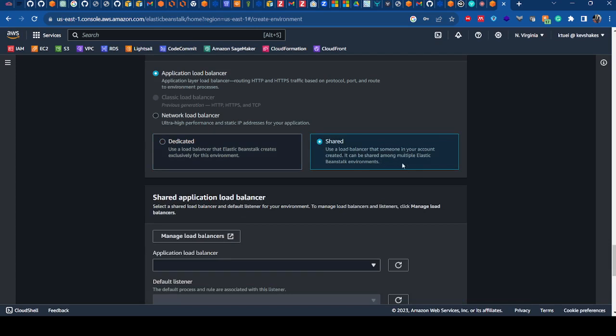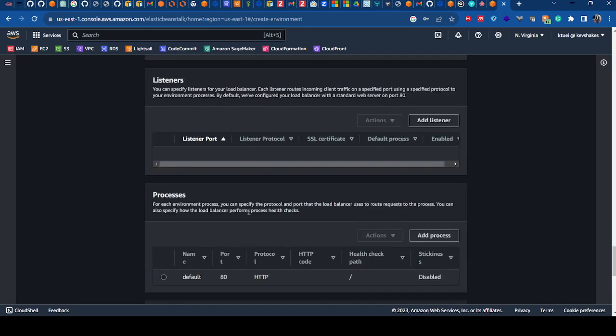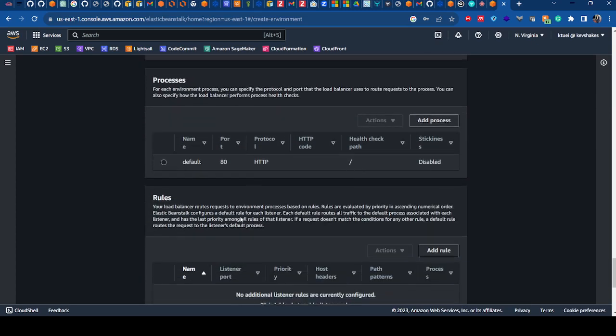It will use a load balancer that I created within my account, and it can be shared, so that will help me not to have multiple load balancers for several environments. Several environments can share one load balancer. But for our case, I'll just use the dedicated as a default, so one load balancer for this environment. You can see the listener has been pre-created for me, on port 80 HTTP, and the processes.